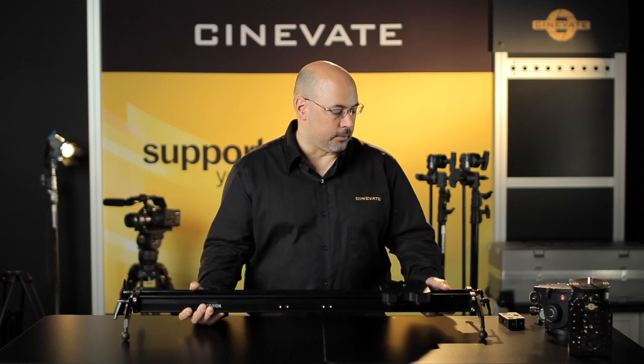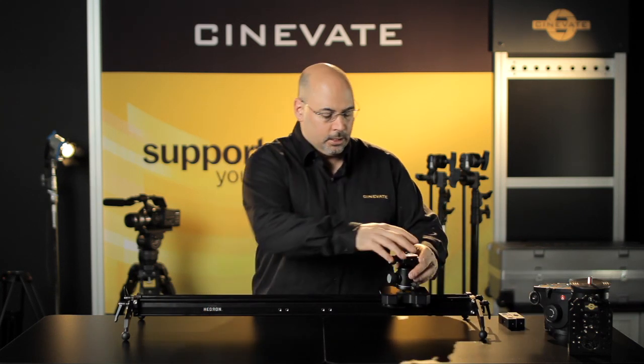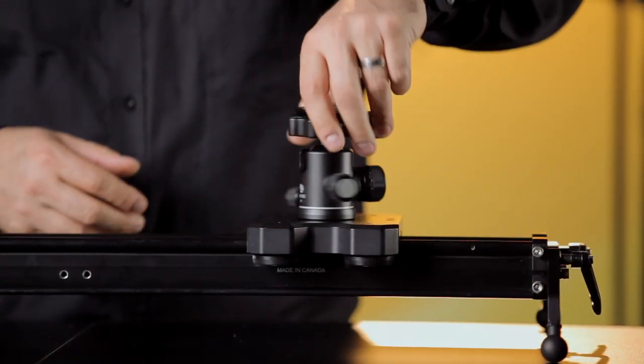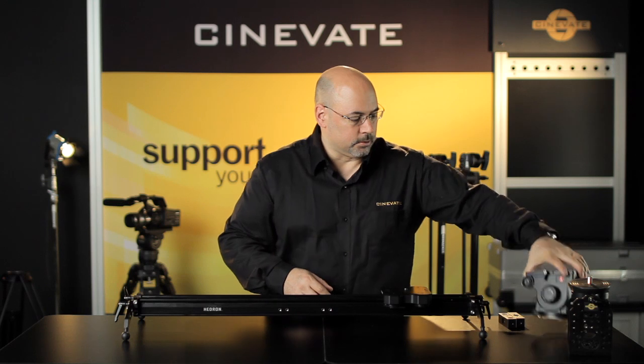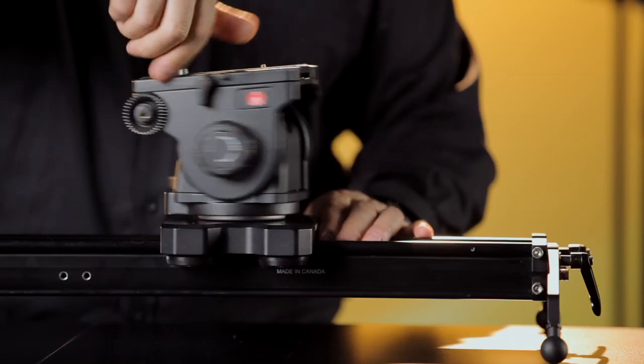You do have some of the obvious options. You can take a small ball head. If you've got a small DSLR and you want to do something quick, that's obviously going to be the simplest way to get a camera on there. And we have our trusty old 5/16 head that's really great for heavy loads.